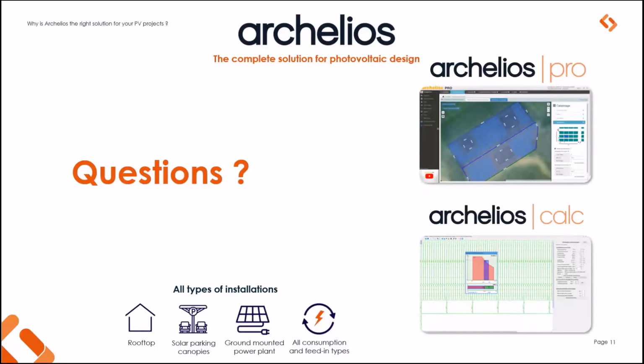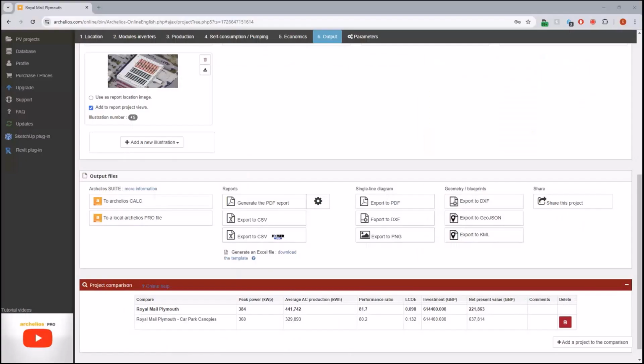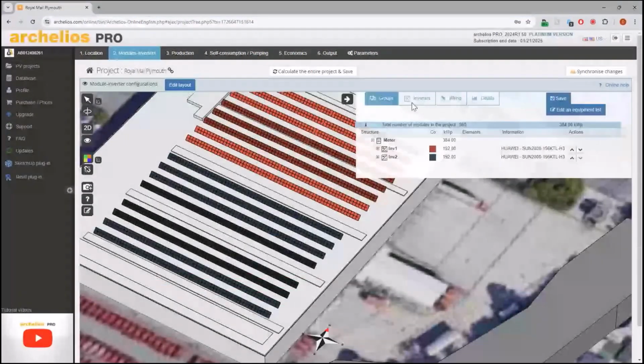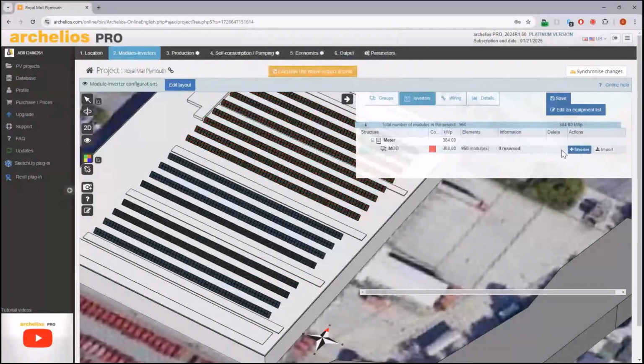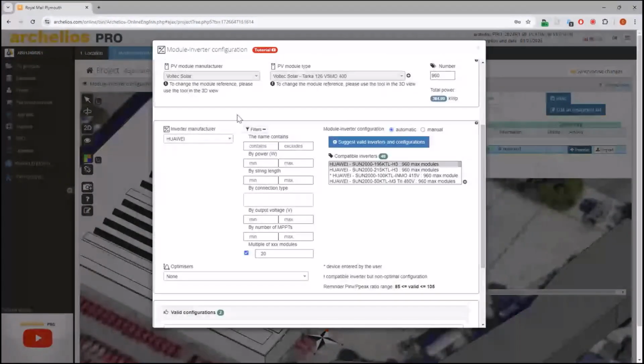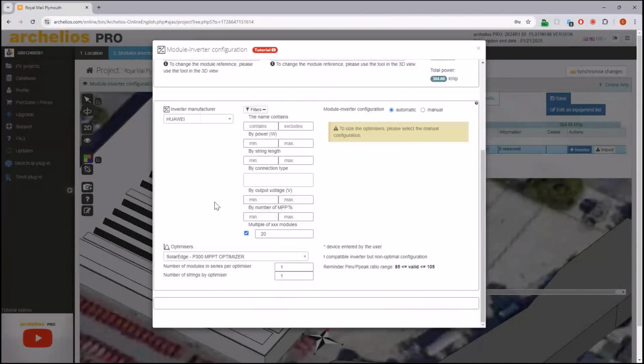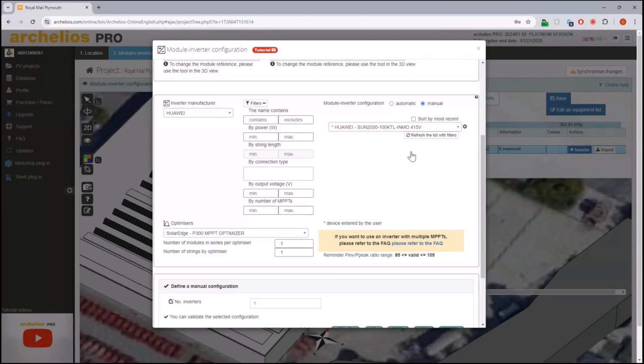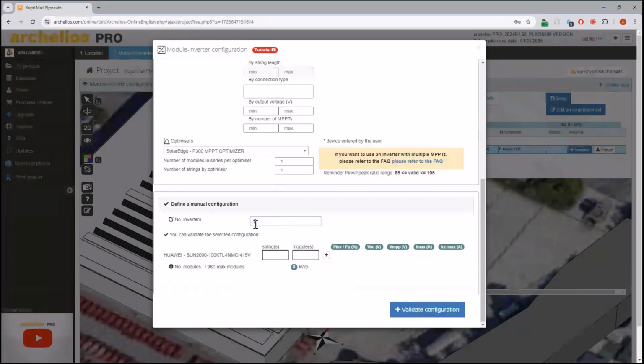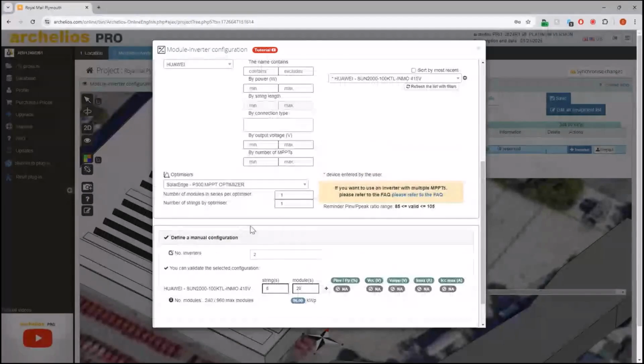Is it possible to use microinverters and optimizers? Of course, that's something that we didn't see. But when we set up the inverter here, if I go back to inverters, remove all of them. And when I add an inverter, using optimizers is very simple. We add them here in that additional drop-down list. Let's imagine there's a SolarEdge P300. The only thing is we have to pass it onto manual to do that. So there's absolutely no problem. And from that point on, we use the number of inverters, maybe two, which have six strings of 20 modules. Nowhere near the number of my project, but there you go. It's really simple to add in optimizers.